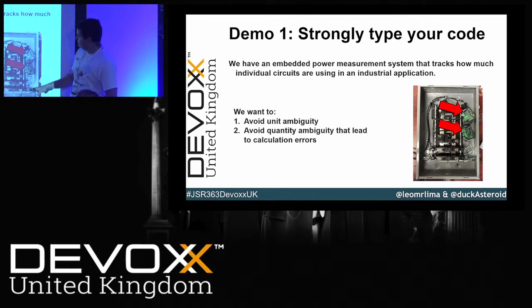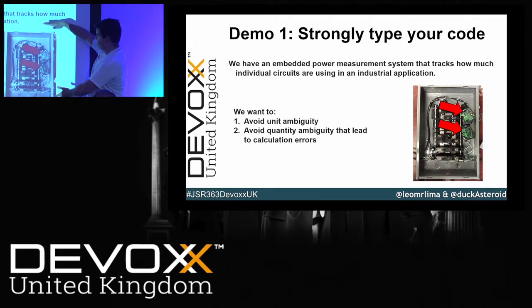So we are creating a new product that's submeters. You attach the device here to some clamps, and this is very big, like 40 inches high. It's almost like real life size. So this reads the currents and voltages on this box and sends this data over a wireless connection. So we want to be able to read this data and know that I'm reading currents on one of the sensors and voltage on the others.